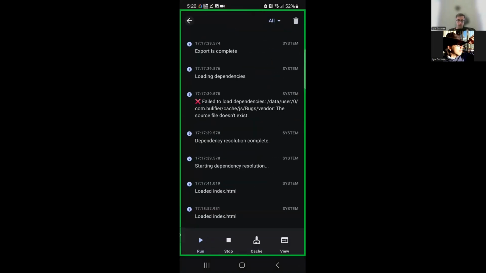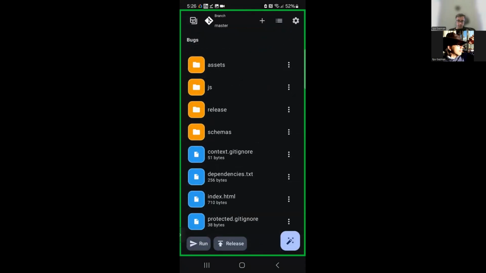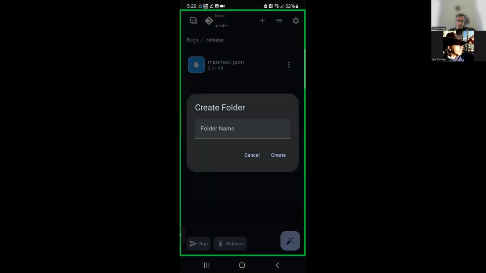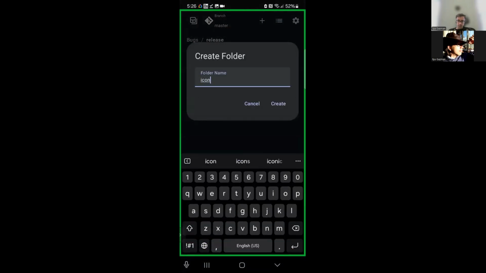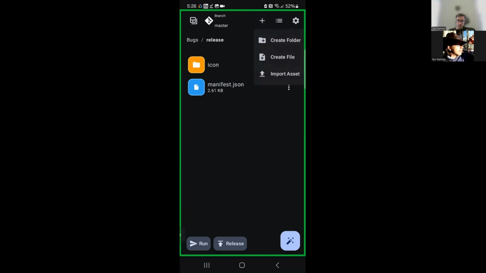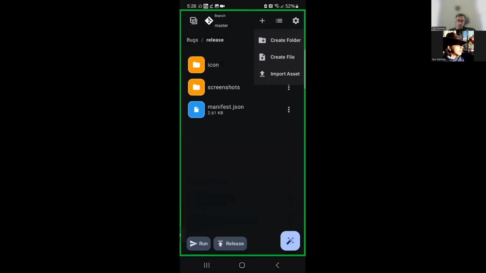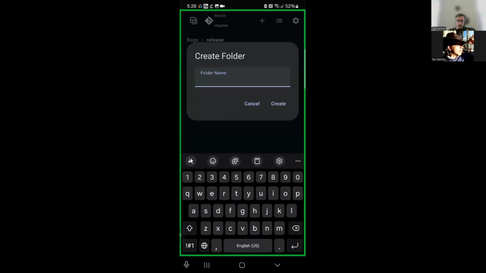And let's go to Bulifier to release and create the folders that it's asked for us. So icon, screenshots, and header.